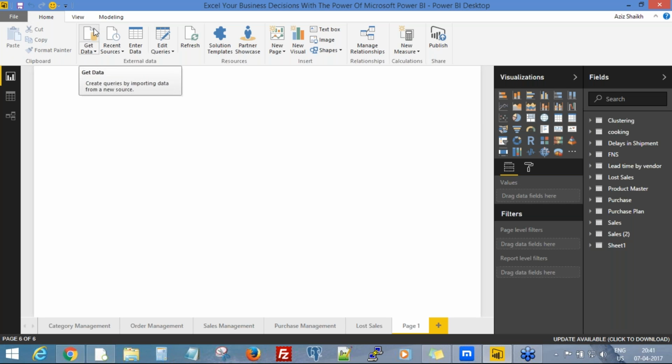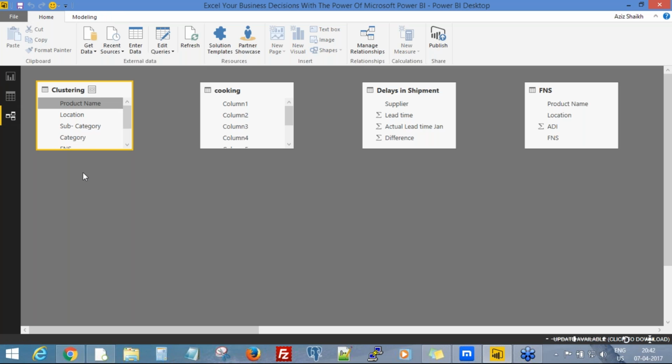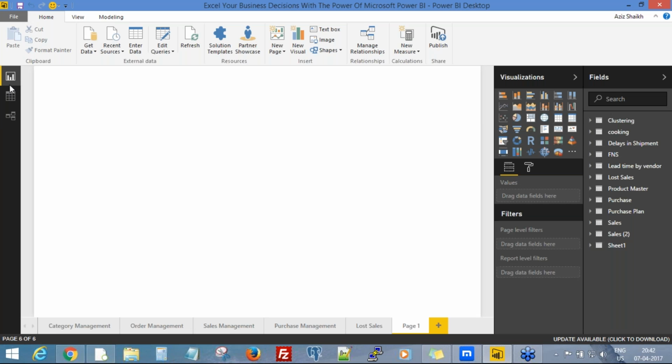The best part about Power BI, which I like, is the data blending option. Just as I said, I was already connected to the Excel, but I can also connect to PostgreSQL. If in future I have a new data source, like an Oracle database or MySQL, I can simply come from here, select my data source, select the tables, and it will start appearing here. I can simply make a relation, and from here I can start creating my visuals.